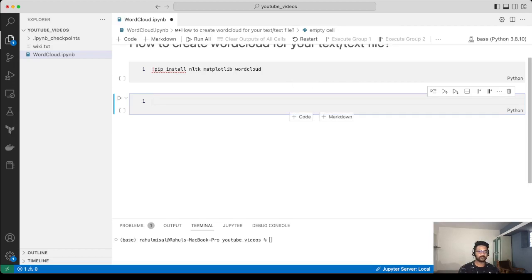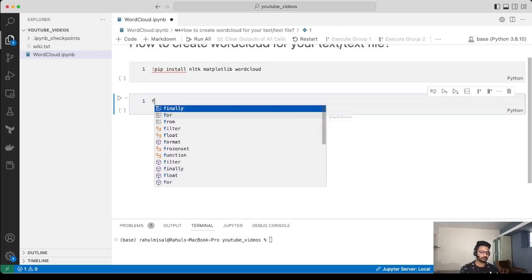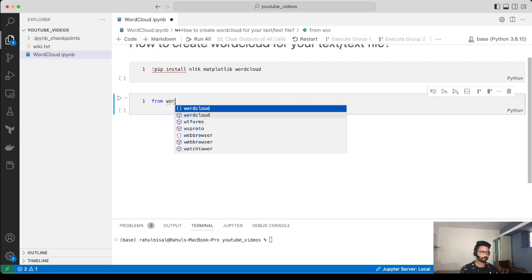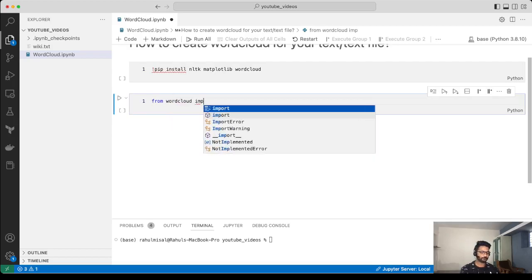And the next thing we're going to do is from wordcloud, we're going to import WordCloud.